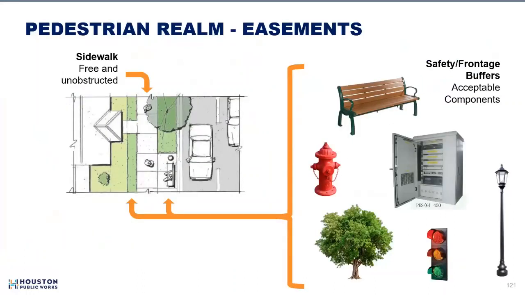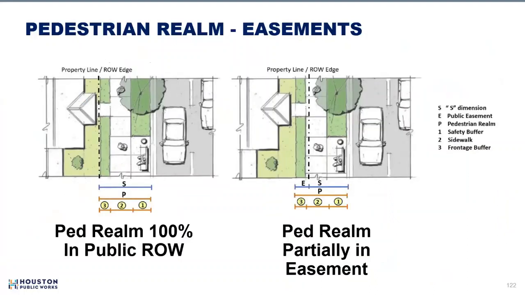Talking a little bit about what is allowable in each of these components, we always want to have a free and unobstructed sidewalk for mobility purposes, but within the safety and frontage buffers, we're a little bit more open to what can go there. Those components of the pedestrian realm give us places for utilities and streetlights, signal equipment, trees, all of our underground utilities that we need. That's a good place to put it. It gets it out of the way of the place where people need to be moving, either in the street or on the sidewalk. And it also gives us opportunities for low impact development, stormwater features, and that kind of thing.